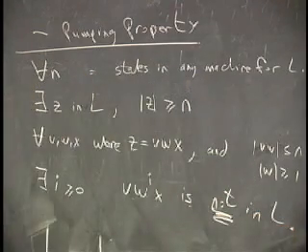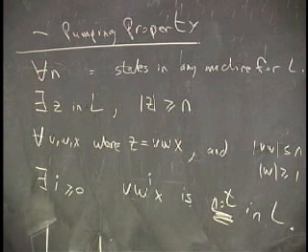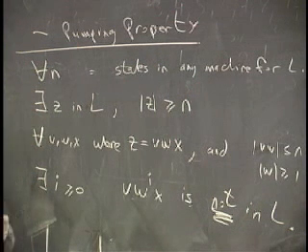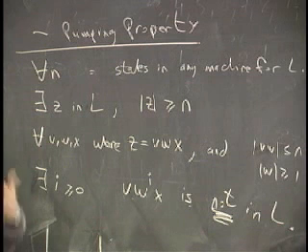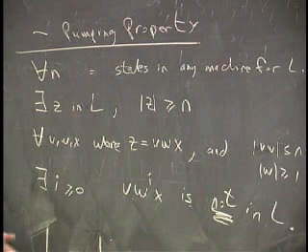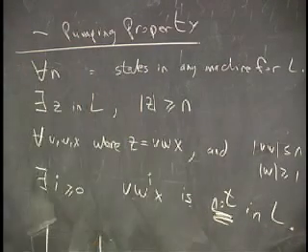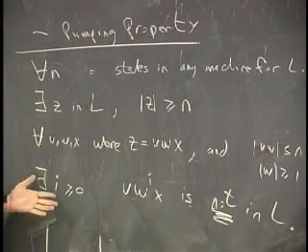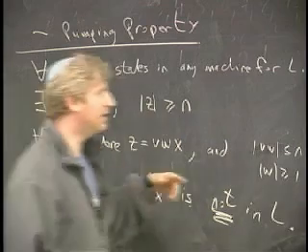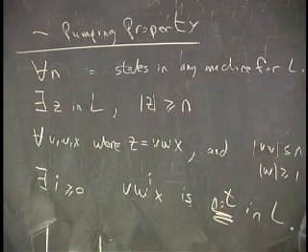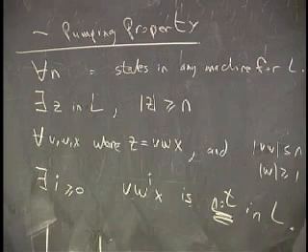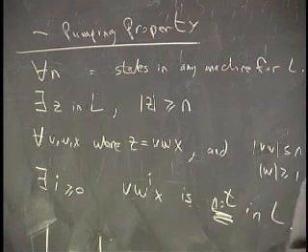It's my job to come up with a number so that when I pump up the string at the loop that they told me where it was, I get a new string which is not in the language, guaranteed, and it's supposed to be, so therefore they're lying to me. That means their machine doesn't satisfy the pumping property. That means their machine doesn't exist. That means there is no finite state machine and the set's not regular.